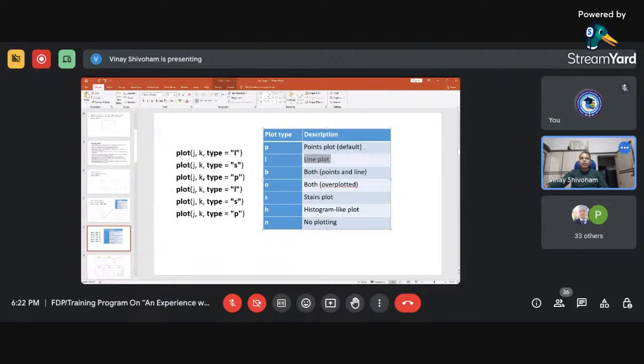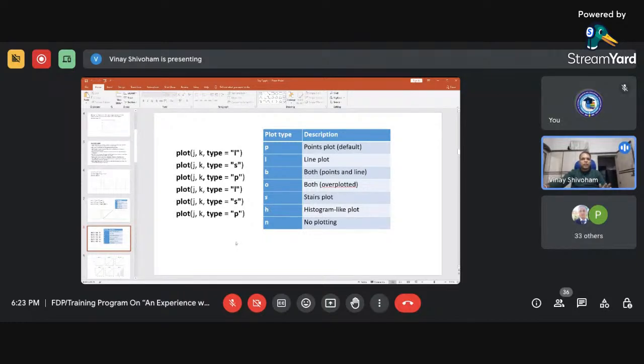Type P is a default, which is points plot. Type B, both points and line. Type O, both over plotted. Type A, stairs plot. Type H, histogram like plot. N stands for no plotting. So we won't use the no plotting argument. We just use PLBOSH. PL Bosch. You can remember with this.